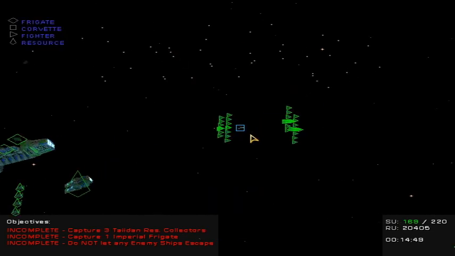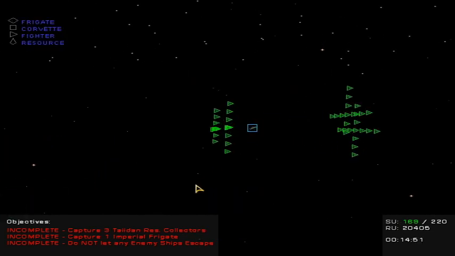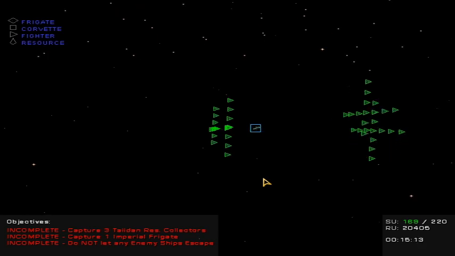So what we need to do is capture 3 Taiidan resource collectors and invade the planet that has the research station that we need. And then this says we need to capture at least one frigate. Now, we're actually going to capture 2 frigates, an assault frigate and an ion cannon frigate. The reason why is because we can steal their technology and apply it to our ships.